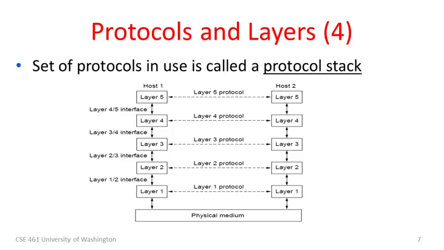And there's no mystery here because at the very bottom, after layer 1, you can see that there's the physical medium. This is really a wire, if you like, connecting the two layer 1 protocols. At the very bottom, it's the wire that carries the signal, or the wireless that provides that connectivity. The layers are building ever higher layer and more sophisticated forms of communication on top of one another.